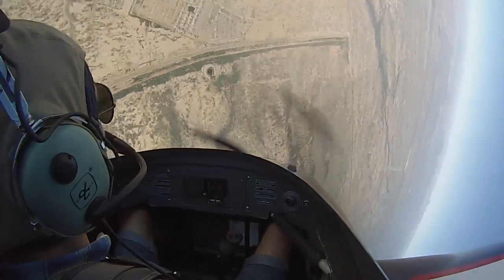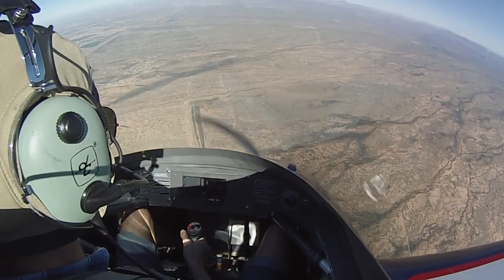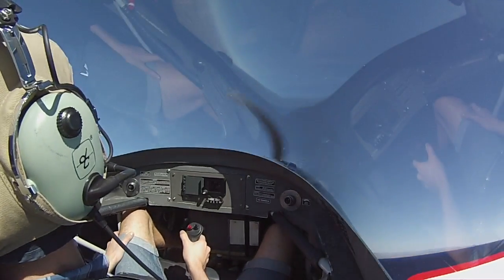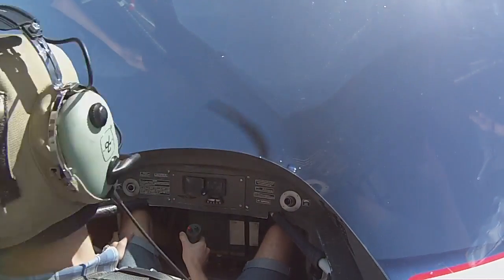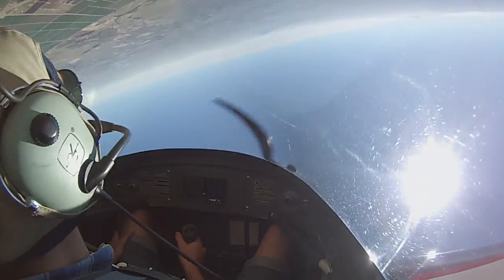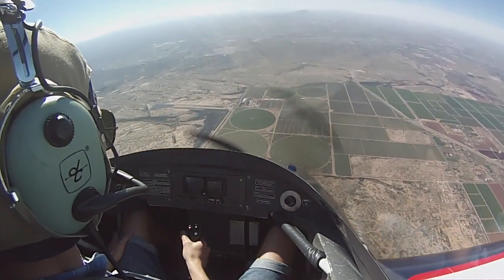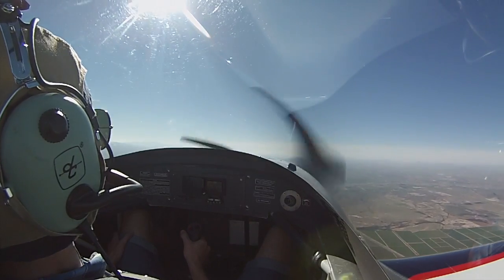Nose low — I'm going to push and roll. You have control. I have control. Nice smooth pull. At 140 knots, I've got the three-G feel right there. That's about it, right at three Gs. Keep the roll, keep the pull coming. Look at the horizon, keep it coming. Now push and roll, push and roll. Now pull the nose up, pull the nose up. Got the three-G feel right there.